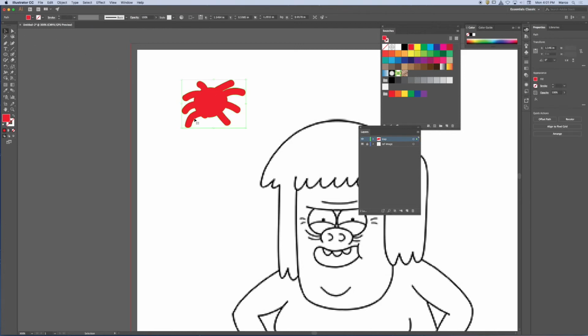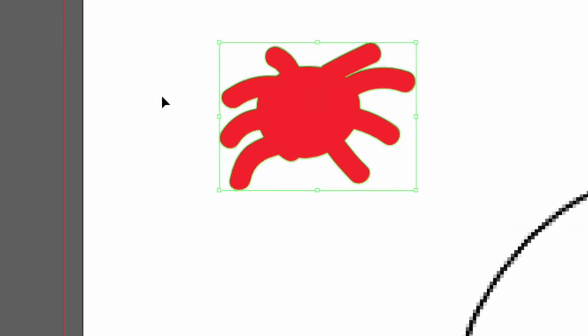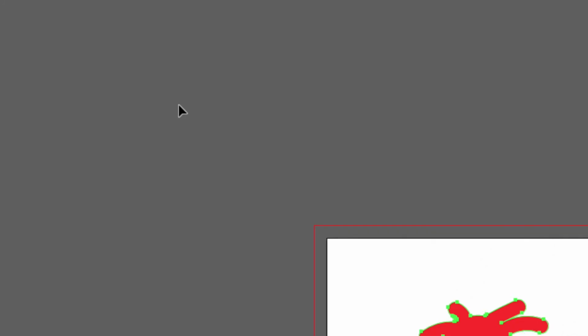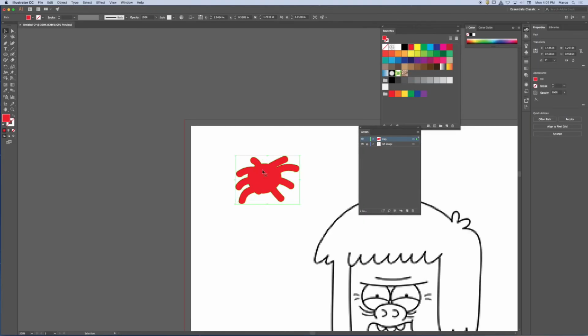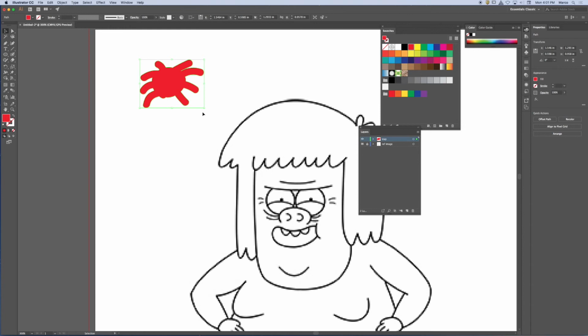I'm going to go back to the blob brush, and I'm going to draw a little spider. Look what happened with the shapes. Did it separate them into separate pieces? Or did it merge them all together as one? It merged them. So is the blob brush an additive or subtractive tool, or neither? It's an additive tool. So when I illustrate with it, I can anticipate that it will add to my shapes. It works almost like the Pathfinder, but it's interactive. It's a brush that's working like the Pathfinder.